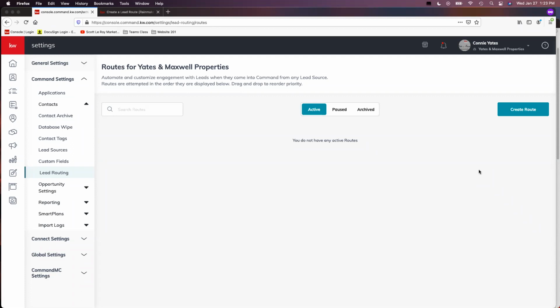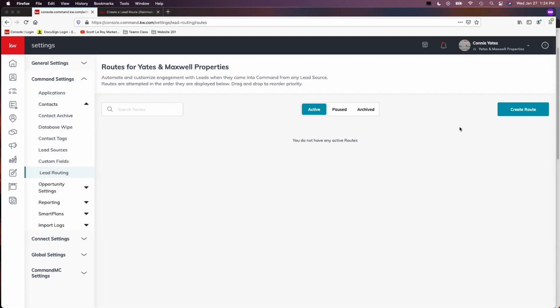The lead routing option is going to be capturing leads specified by the source, which we're going to be setting up, and I'll show you guys how to do that. But primarily, this is used for like Facebook ads. So if you guys are running a Facebook ad on the Rainmakers account, the system is smart enough to actually grab those leads that are being captured by that landing page and route them through the lead routing section for you. So in other words, just making sure that those leads are getting contacted and that they're not sitting in the back end somewhere. This is a great way to avoid that.